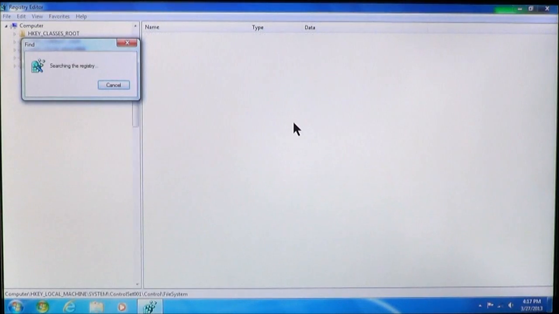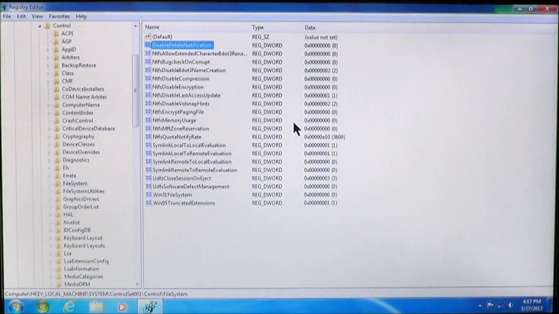Now, as you can see, it has found my key that I was looking for. I didn't know where it was at, but I knew what it was called, and here you go. It found it, and as you can see, it does have it highlighted for me. Again, you'll notice down here in the bottom, this is where it's found it. This shows the key that you're configuring. It says it's under HKEY_LOCAL_MACHINE, System, ControlSet001, Control, FileSystem. This identifies exactly where I'm at in the hives.